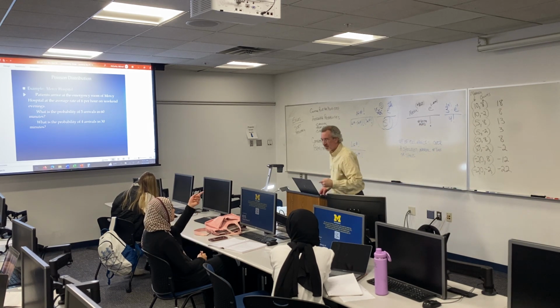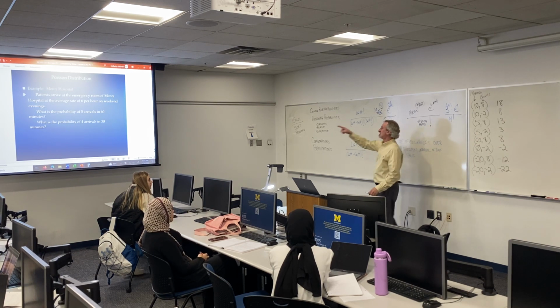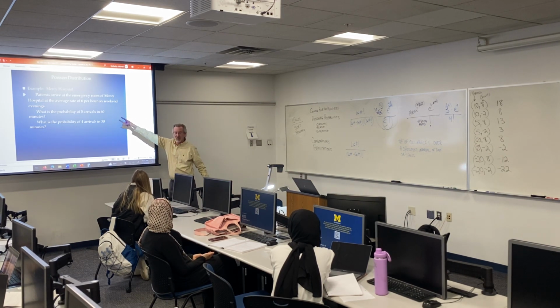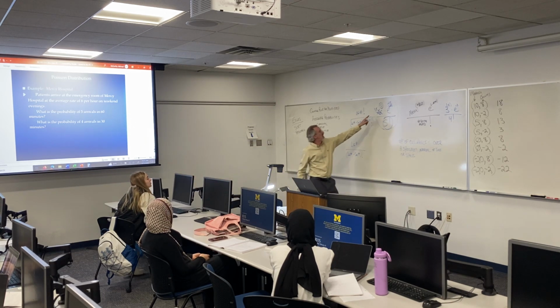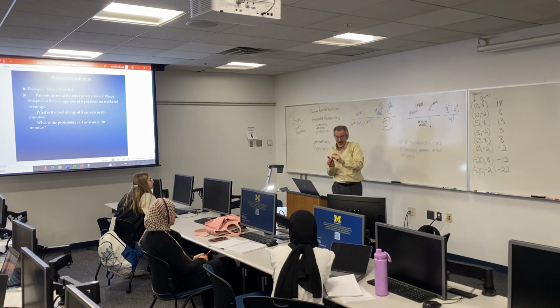I was gonna ask, how did you get the 5 over there? I get that, but how'd you get the 6? The 6 is given to us originally. It said 6 per hour in the description up here. But I converted the 6 to 1.5 because she changed it to 15 minutes. And 15 minutes is a fourth of an hour, so a fourth of 6 is 1.5. You gotta convert the mean based on the interval.